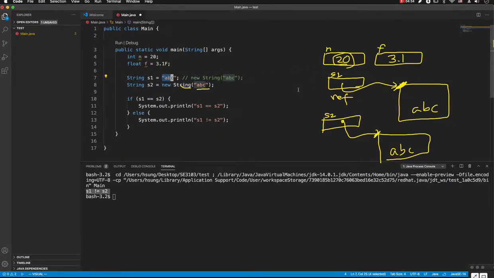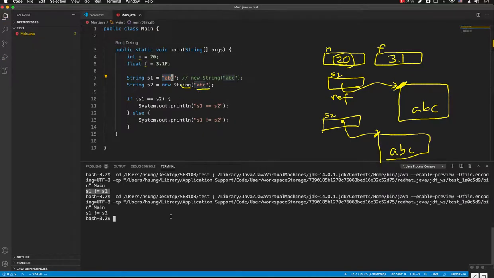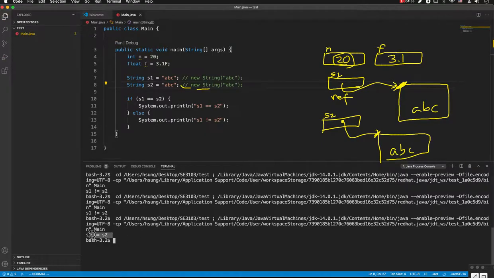Remember that. So here if I run the program, they are different. For s2 we can use the shortened notation as well, "ABC". Then if I run it, something interesting happens. We get that s1 and s2 are the same. But it does not mean s1 and s2 hold those ABCs, but something like this.